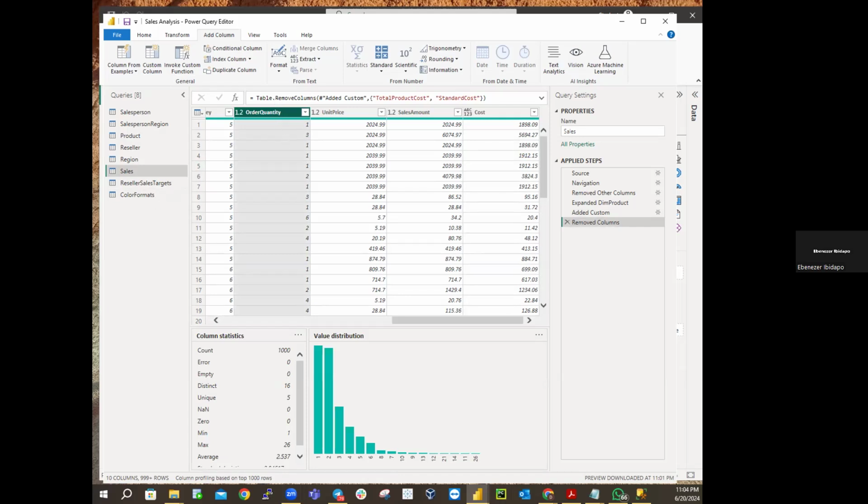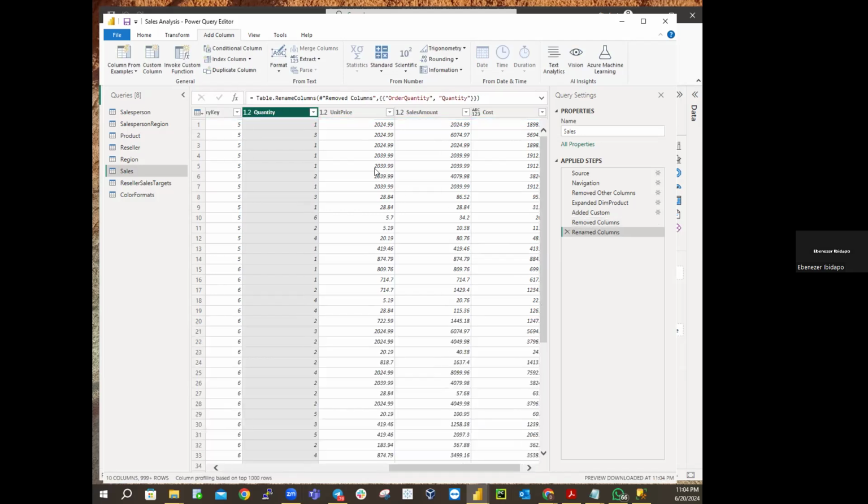Good. So now we are going to rename order quantity to quantity alone. So take order away from quantity and have quantity there.